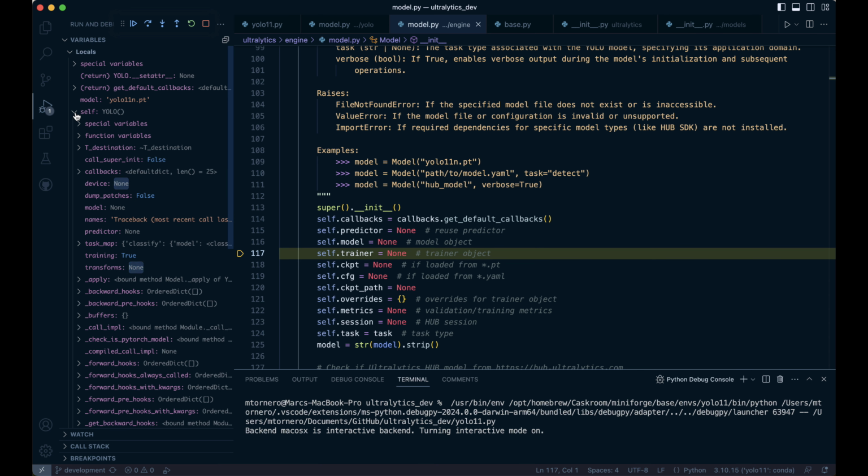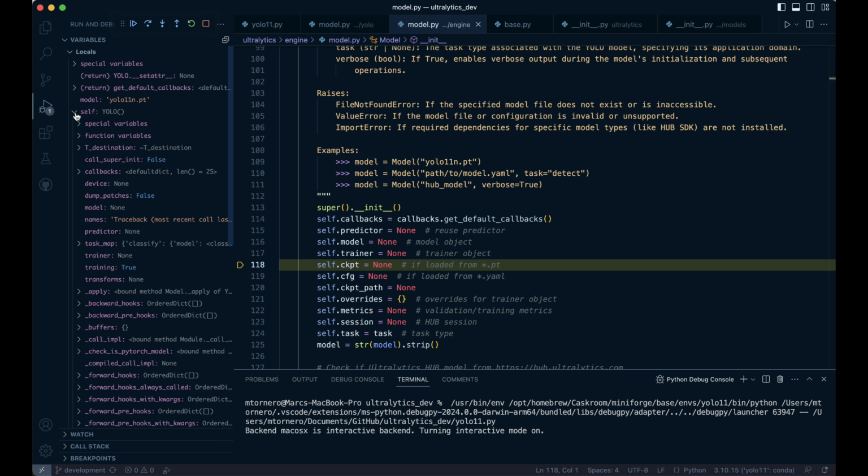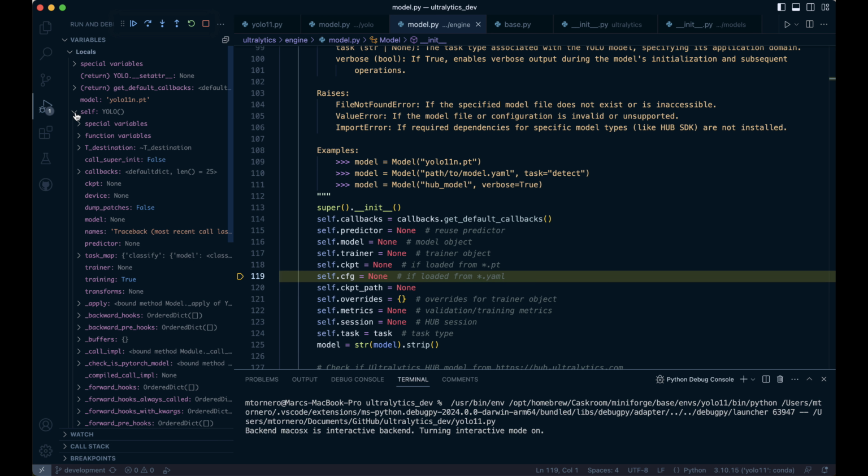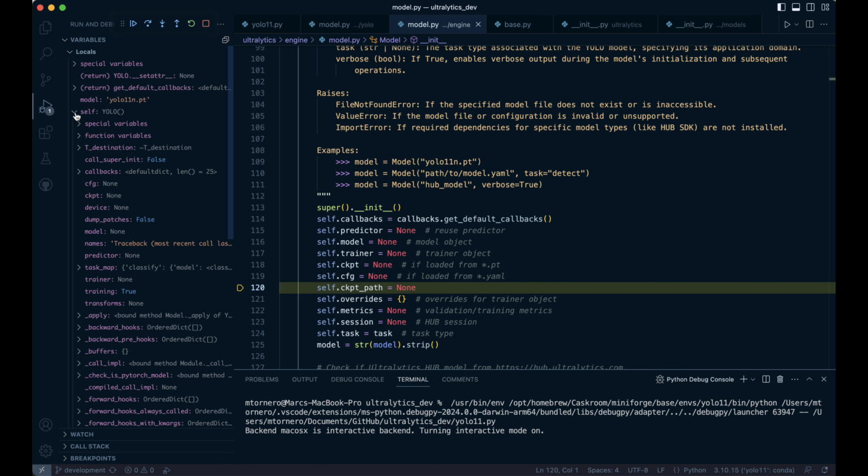Trainer, an object responsible for training the model. CKPT, a dictionary holding checkpoint data if the model was loaded from a .pt file. CFG, configuration data if the model is loaded from a .yaml file. CKPT path, the path to the checkpoint file from which the model was loaded.